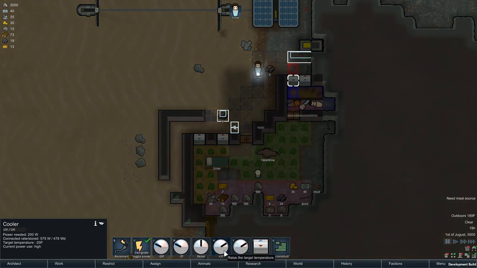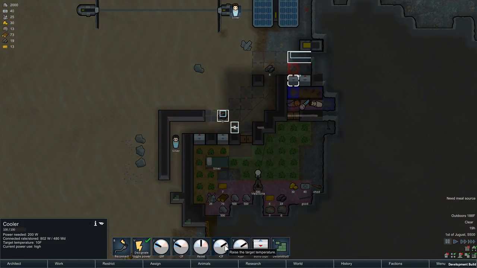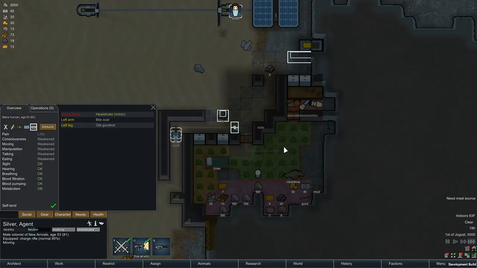Alright, I don't need it to be negative 20. So let's put this to 0 and 20. Maybe not even 0, 10 and 20, or 10 and 24. Alright, I don't want you making the run yet. So now, if I'm overheated, I can jump in the freezer, and that's pretty nice.